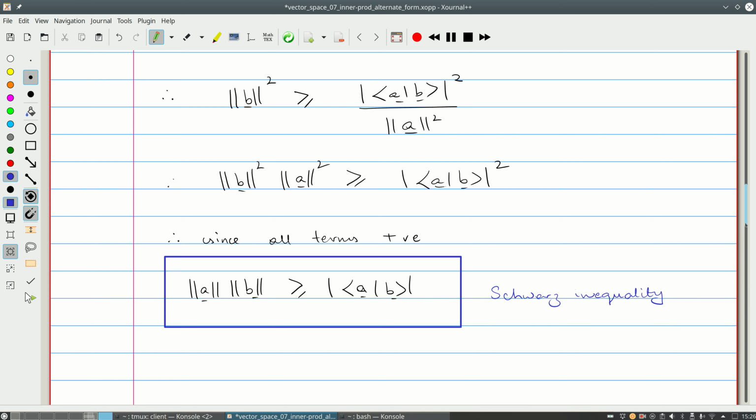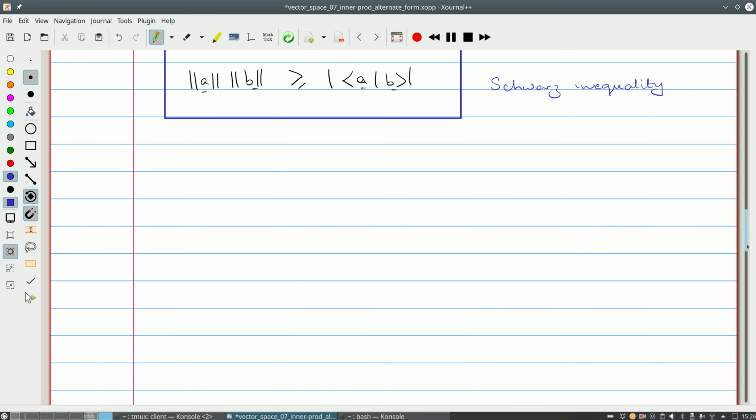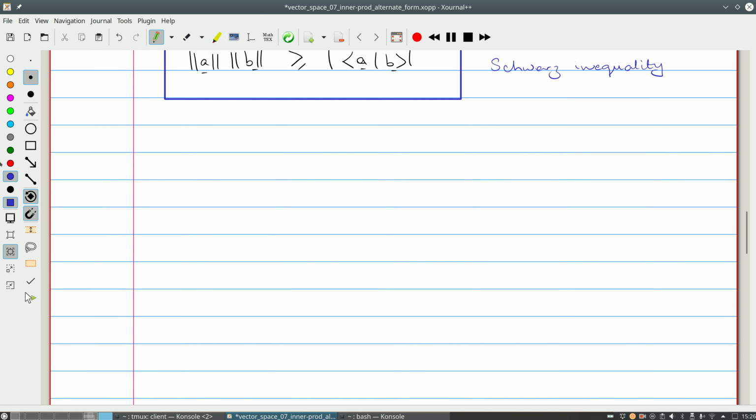Now, there is another inequality in Riley's book, which is called the Triangle Inequality. I'm just going to outline the proof of this one here because it's quite easy to prove it, and I'd like you to think about filling in the gaps on your own. So it's a triangle inequality.